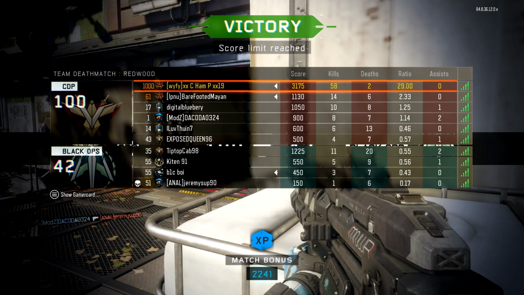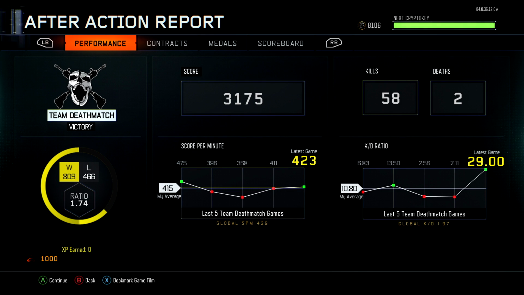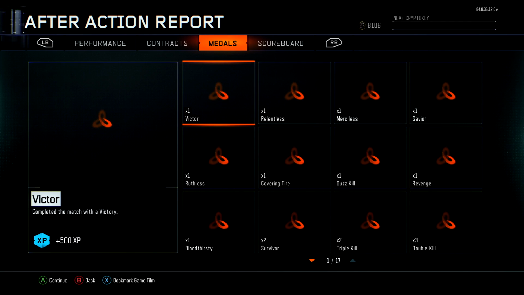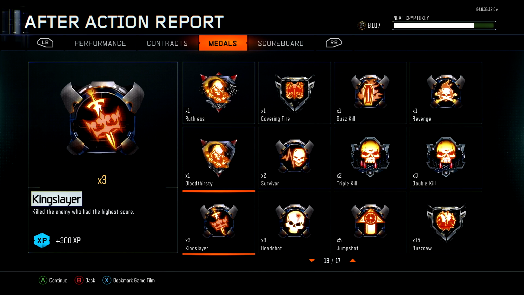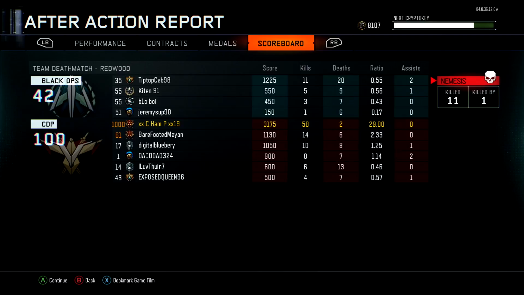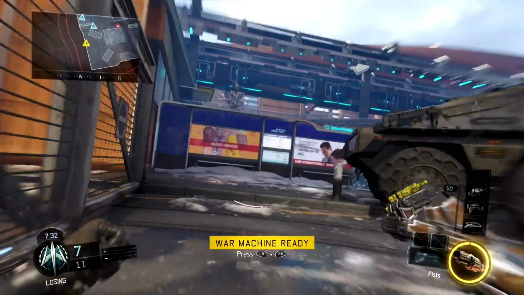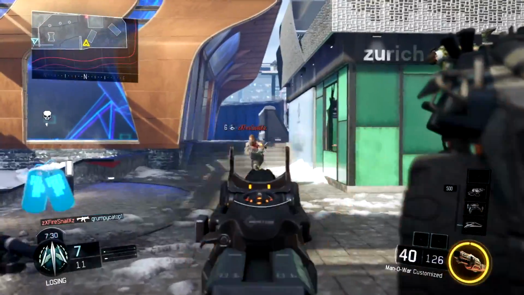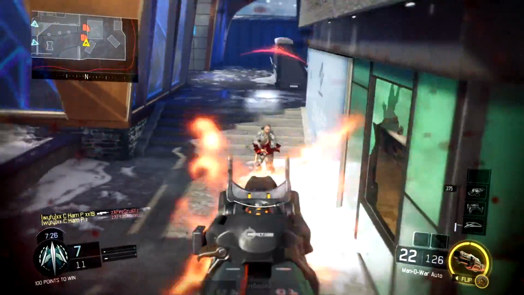I ended up finishing that game 58-2. What is that, a 29 KD right there? Nasty gameplay. Got a relentless. I ended up finishing this game with 17 kills with the Wraith. I got 15 kills with the Raps. Got a couple Talon kills there, but 58-2. Nasty gameplay. Pretty much backpacked my team right there. I don't even think they needed it because the other team finished with like 35 kills anyways.